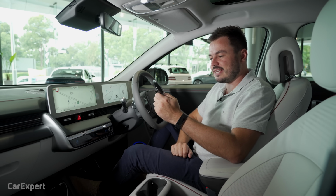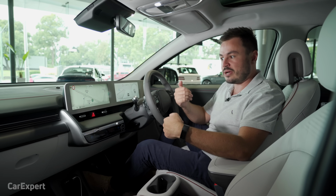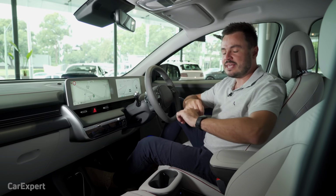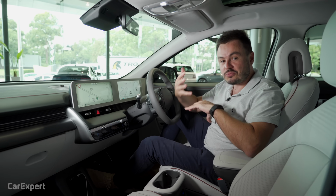It's a proximity sensing key. You can literally just approach the car, the door handles pop out, and then you hop inside, and then inside you have a start stop button. Now I just want to reiterate really quickly that this is a pre-production car.